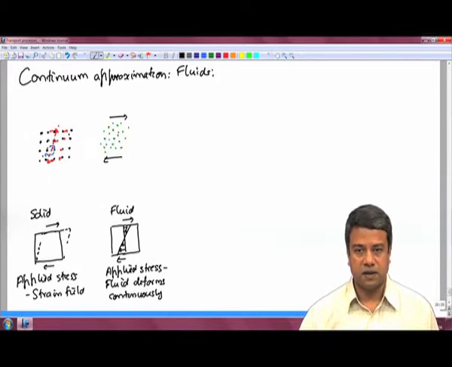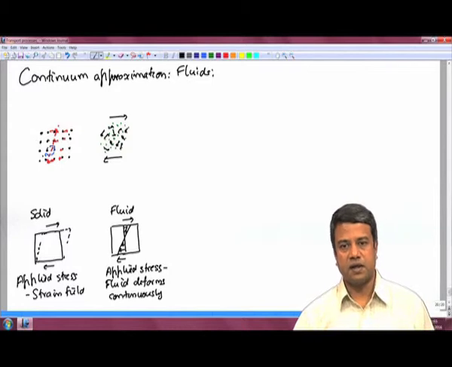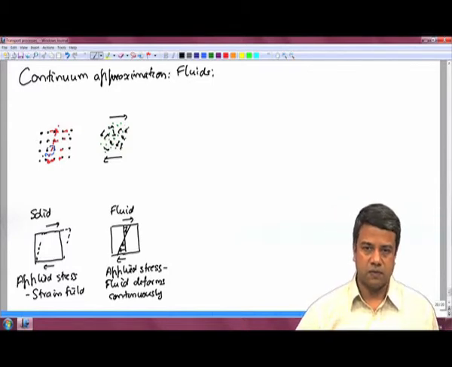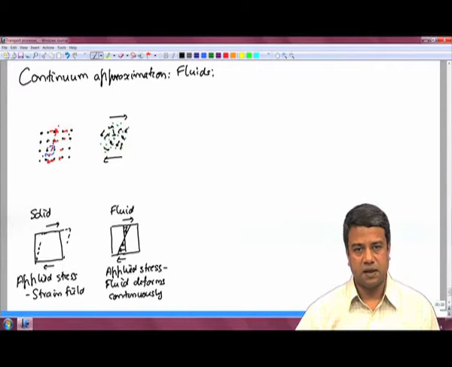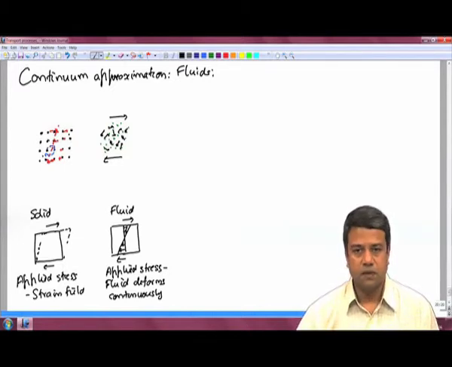In a fluid, on the other hand, the molecules can freely move about anywhere within the system, because they already have thermal fluctuating velocities. And because the molecules in this fluid are agitated and they do not have equilibrium positions, any applied stress is going to generate a flow which will accommodate the applied stress, and if the stress is continuous, the flow will be continuous. We will deal exclusively with fluids in this entire course. Fluids, of course, are comprised of liquids and gases.